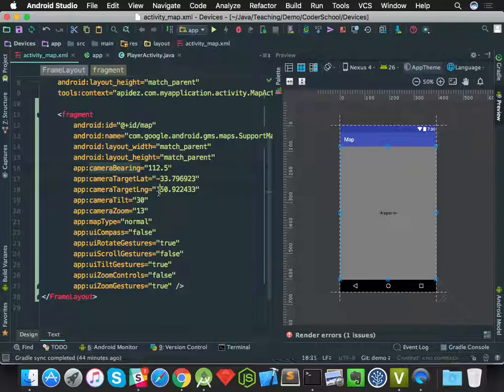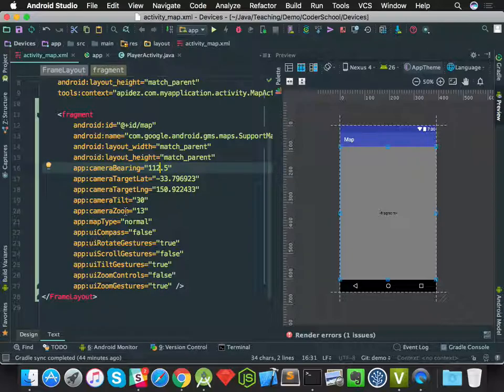Great. So camera bearing here is when you see the map from the top, right? You can try to rotate the map using two fingers. So camera bearing is the degrees, the initial degrees that you rotate the map. Initially maybe 0, I don't remember the default, but you can put in here the rotation of the map when you first launch the map.